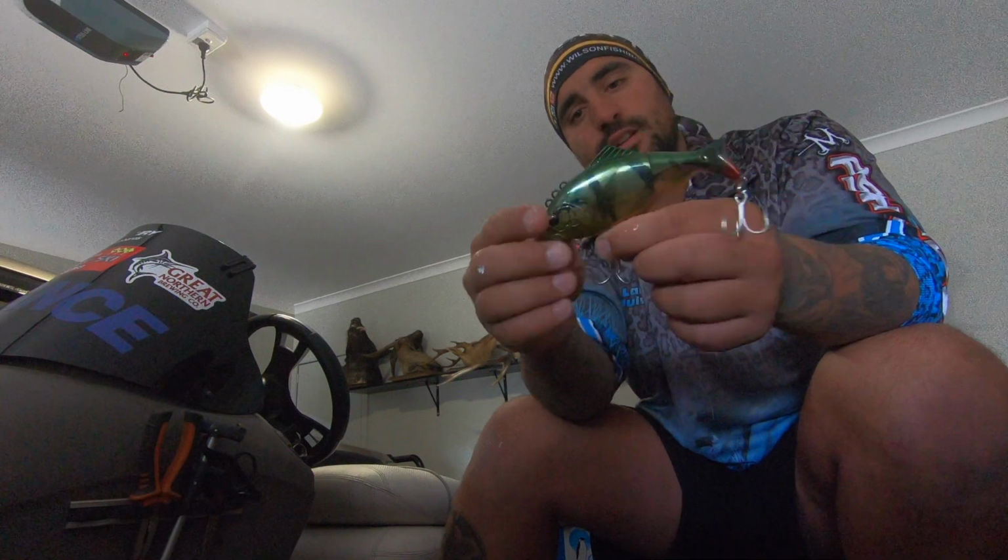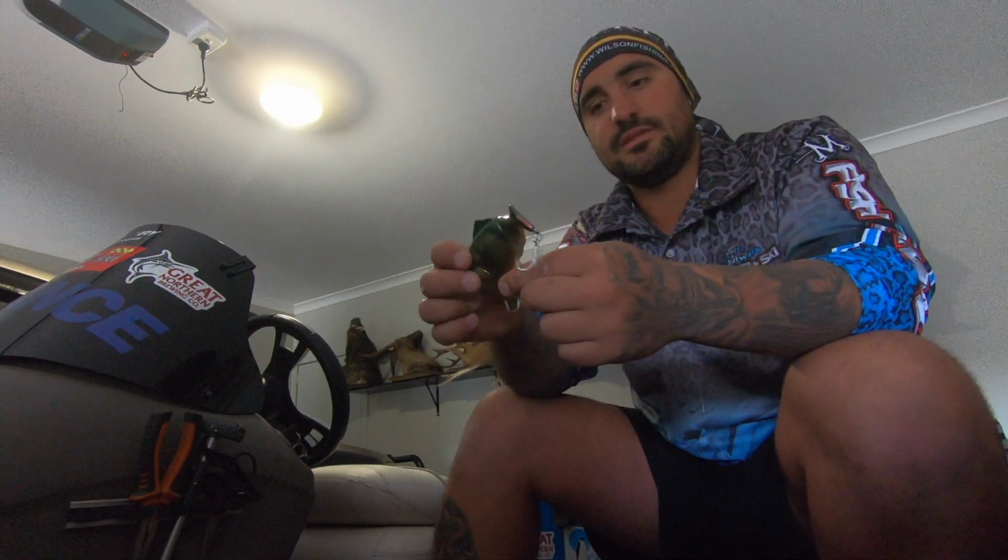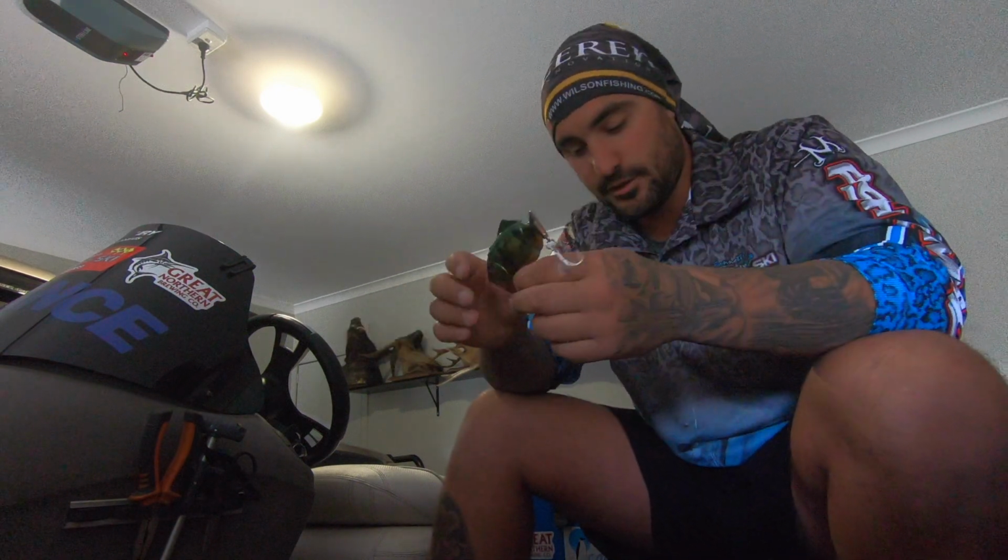Put a small chin weight and just bring it nice and slow past a lay down log, or you can use any of these points to give it a fast erratic action. If it's a bit slow and you just want to speed up your fishing and try and come across that active fish, pick one of them, gives it a good loud vibrating action, gets the fish annoyed, hopefully they smash it on you.